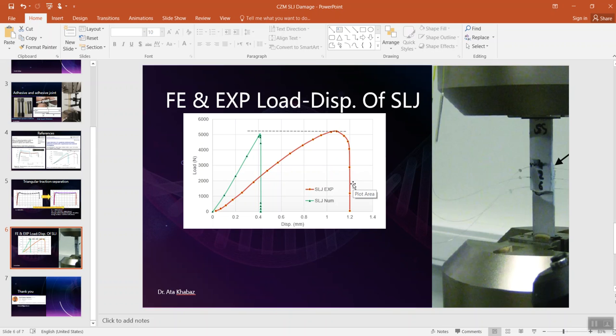For obtaining a more accurate result, it may be better to use a more accurate method in the experimental part, such as an extensometer, or maybe a high-speed camera or the DIC method. However, this is the simulation video of the damage, and this is a real damage simulation.